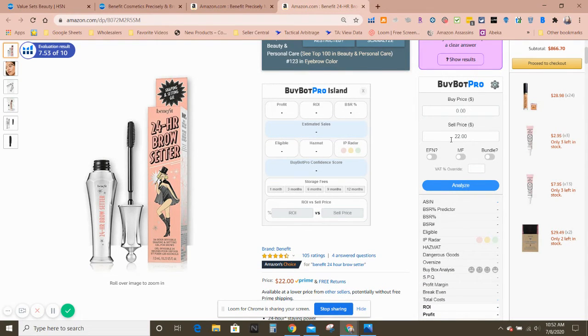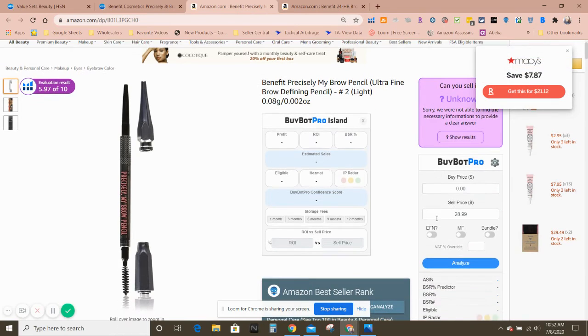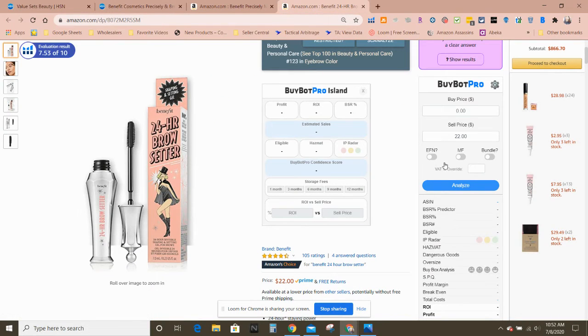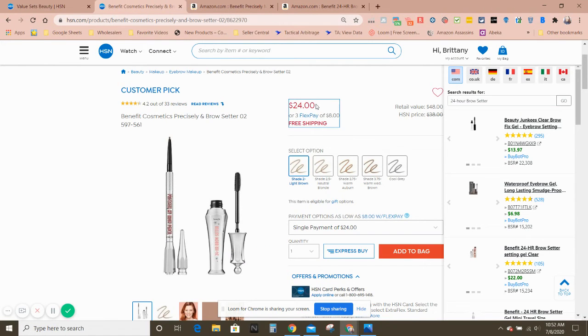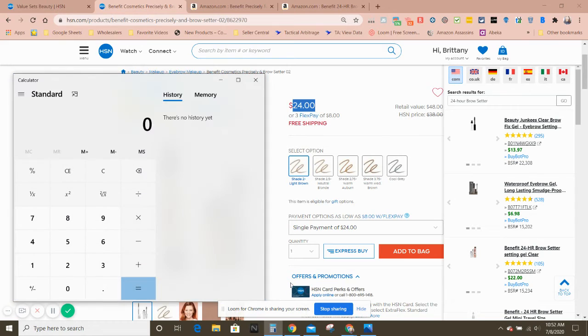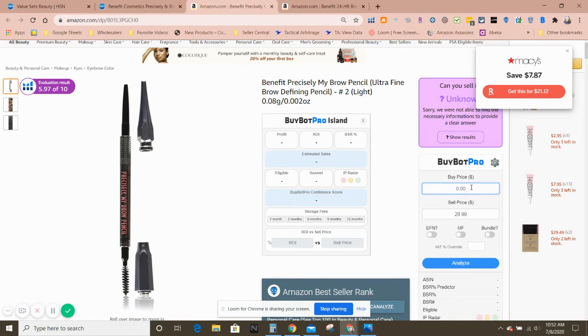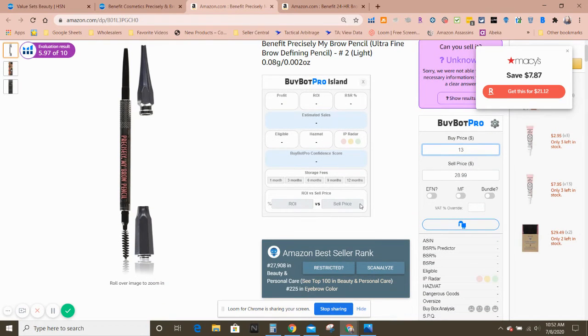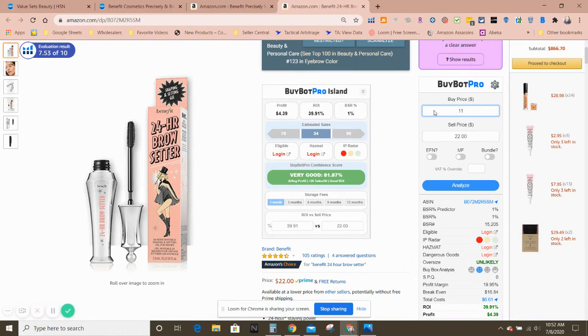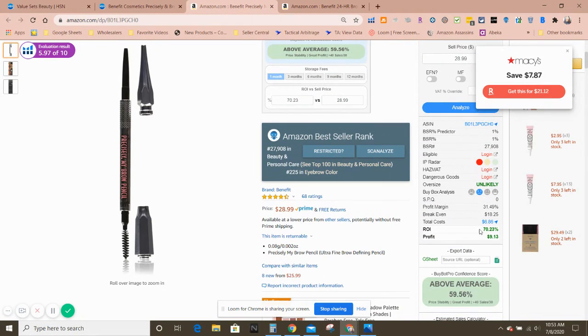Okay, so this price is $22 and this price is $29. So my rule of thumb is to cut the price in half if it's above 20, and I try to make that my buy price. So let's say that one's 11. So now we have 11 minus 24. So that's the cost of our first product. So the other product has to be profitable if we price it as a buy price of $13. So both of those buy prices combined will be $24, as you can see.